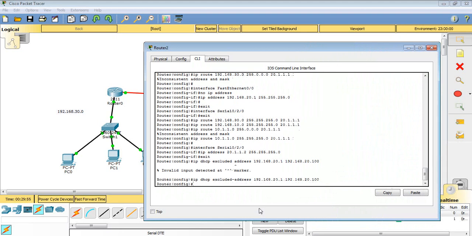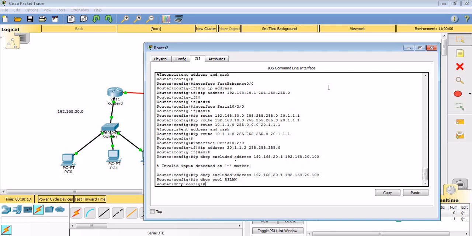Next step, I will assign the DHCP. So I have to do IP DHCP pool. I will name the pool R3, for example, LAN. It's going to be okay.